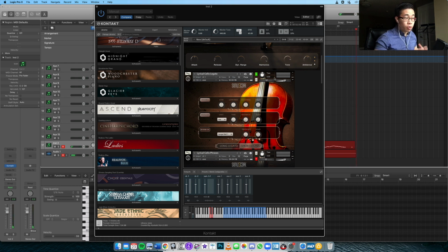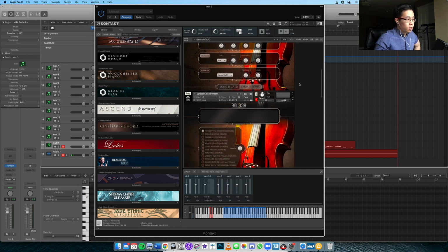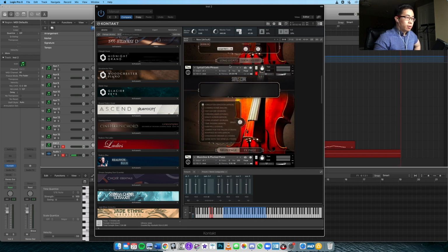And you can hear the loop point there as well. The tone of this library really reminds me of the Tina Guo cello, actually. The legato transitions themselves, I do prefer the Tina Guo library because they're really pronounced there, and you can really hear the transitions between the notes. This one sounds more like a scripted legato to me. So naturally, I would probably use this more as a layering tool rather than a standalone instrument. Let's move on to the lyrical cello phrases.